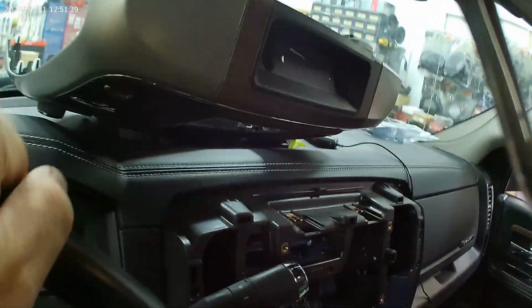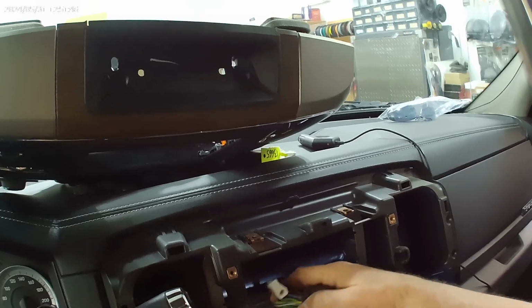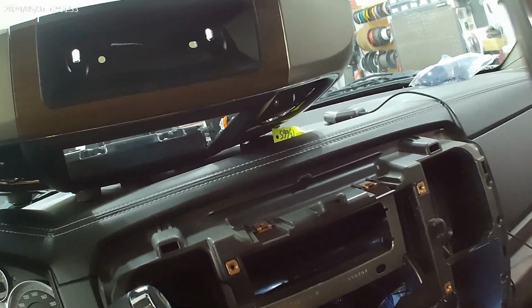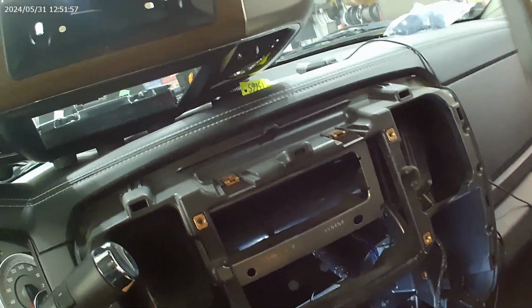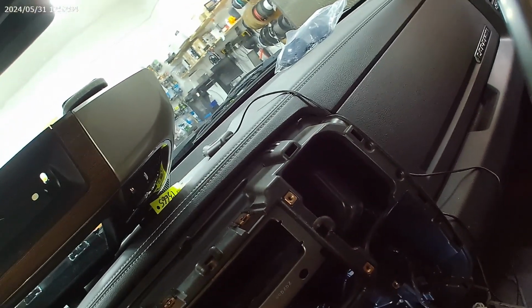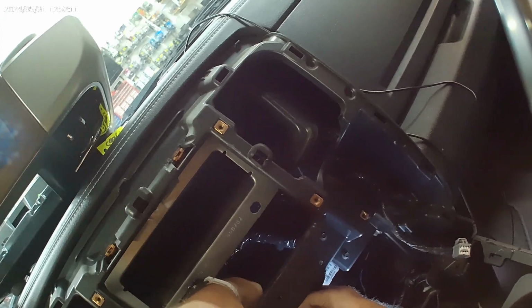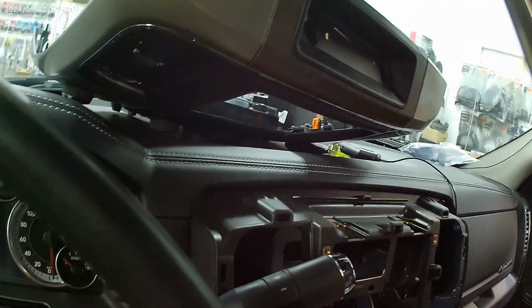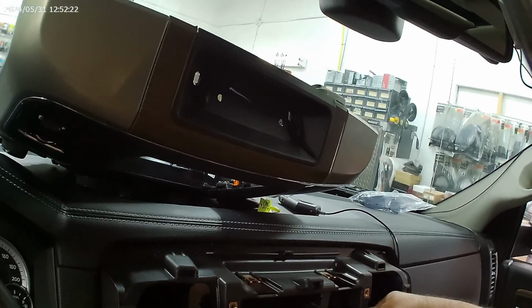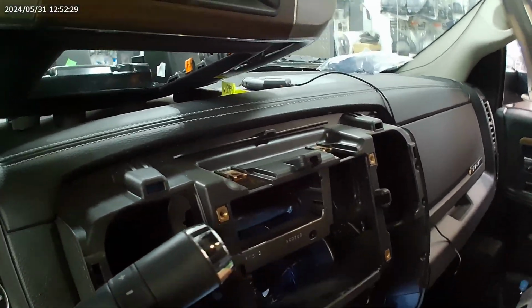If you're doing a shallow radio, you don't need to take this out necessarily, but this is a full disc playing nav unit. We need all the room we can get. Come on. Oh. Got caught. There we go. Separate these out. Yep. Move you away as long as I can move you.